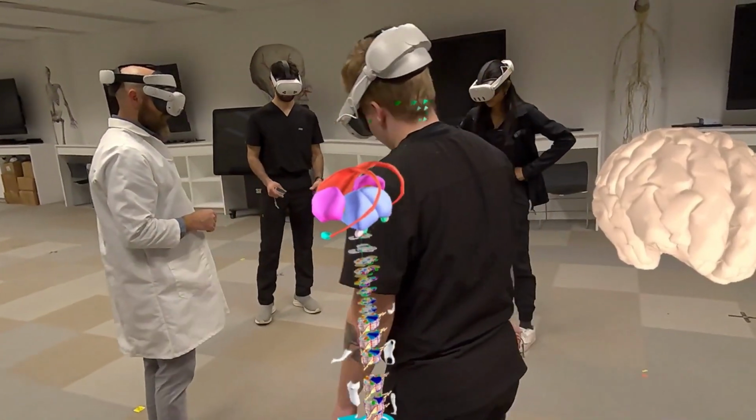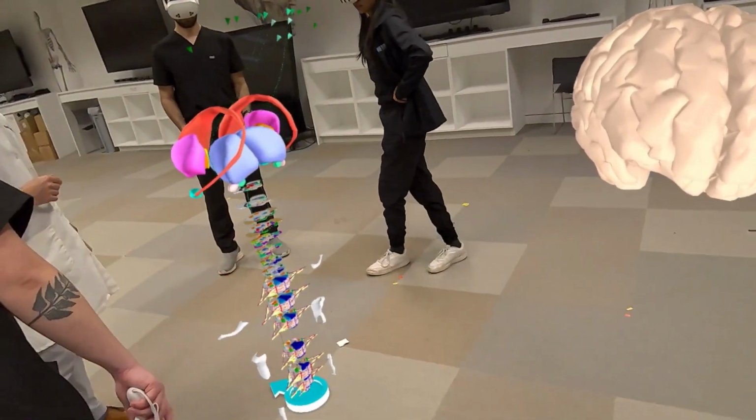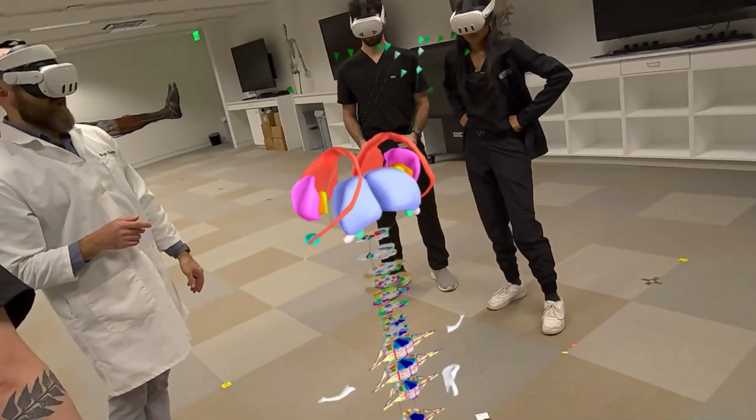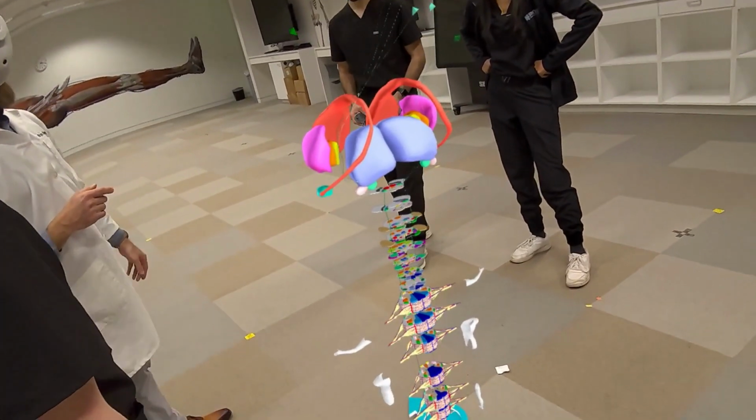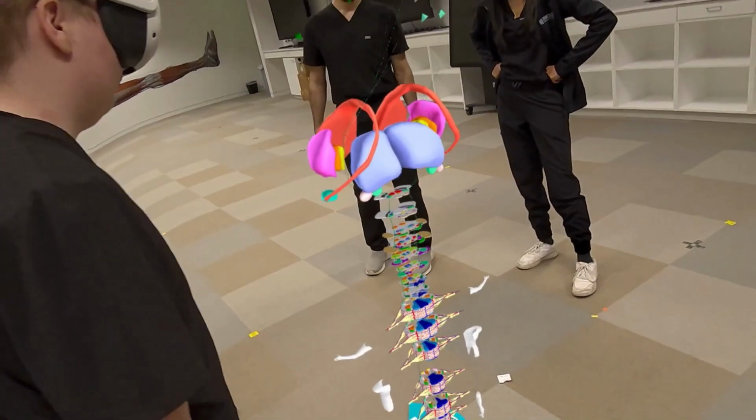HoloAnatomy Neuro is a game changer when it comes to teaching neuroanatomy because we can actually see color-coded aspects of these tracts in their full length, including the first order neurons down to the second and even tertiary neurons. One of the downfalls that we have is that we can't see these structures grossly on spinal cords or brain slices. HoloAnatomy Neuro allows us to see these structures in their full integrity.